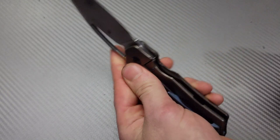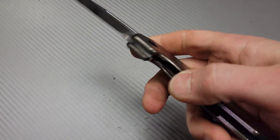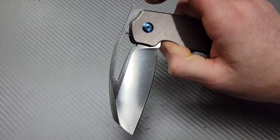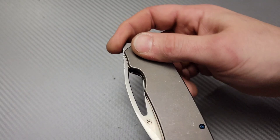I would imagine lefties will love this thing because it is super easy to flick. You also have the top flipper — very, very nice too. When you unlock it, the lock bar is very easy to access, not uncomfortable. I know it looks thin right there and people are going to think it's uncomfortable, but it's really not. The drop is basically a false shot action — at least very close to it. All you do is just give it a little tiny bit of influence and it's dropping.